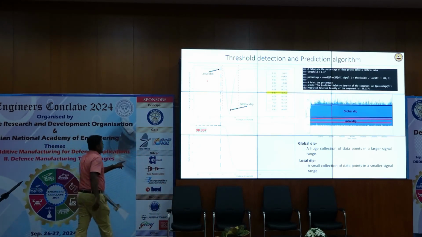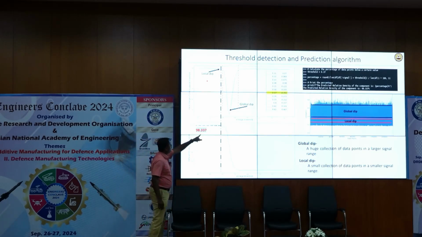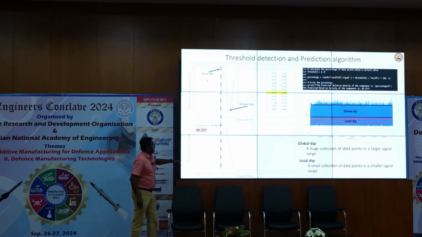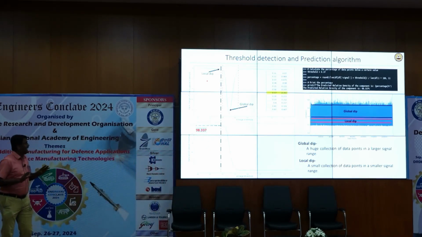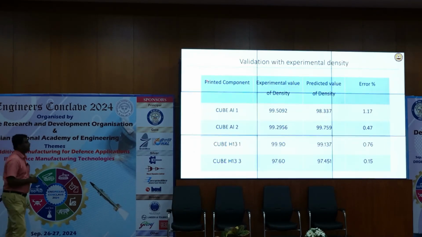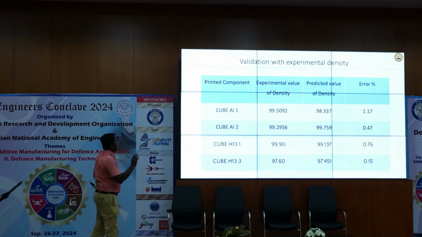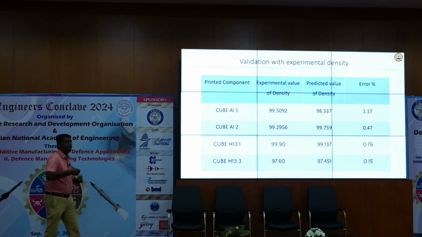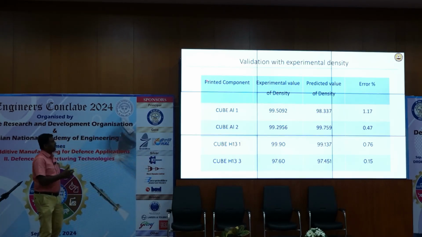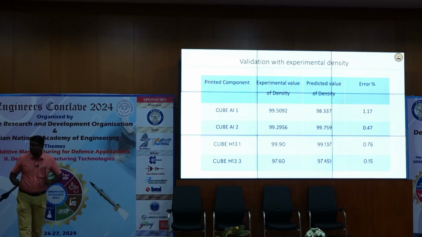What you see here in this example, 98.3% of data is falling below this range, and that means that we get 98.3% good signals. So the remaining could correspond to defect formation. That's as simple as that. Using this simple reflectivity-based voltage measurement, we can also correlate the density of the component, and this can be used for on-the-fly defect prediction. Right? So we got very good accuracy from this signal.